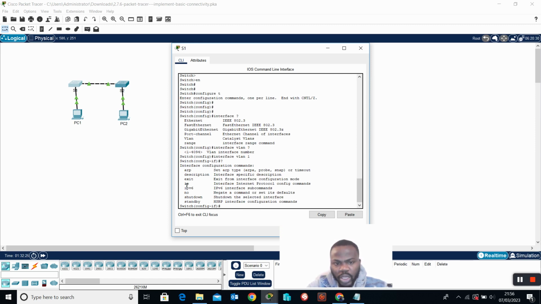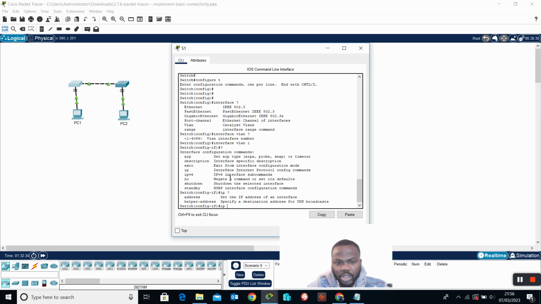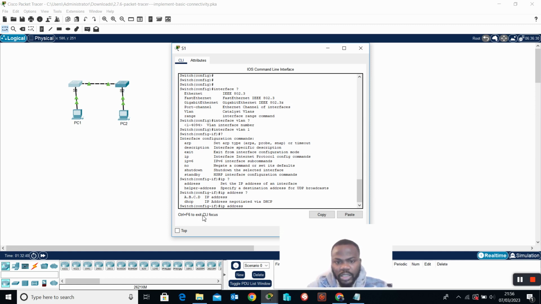Remember, what we want to do is IP address. So we're just going to say IP address. If you don't know what to type after IP, put a question mark. It's going to tell you IP address, and then it's going to tell you what next. The next thing is your IP address, which is 192.168.1.